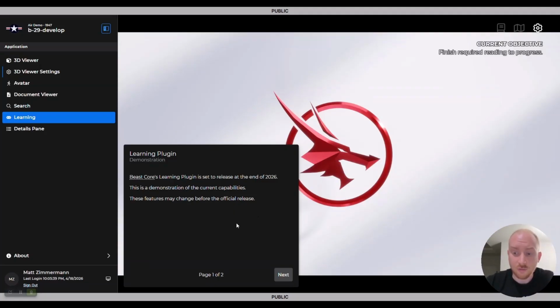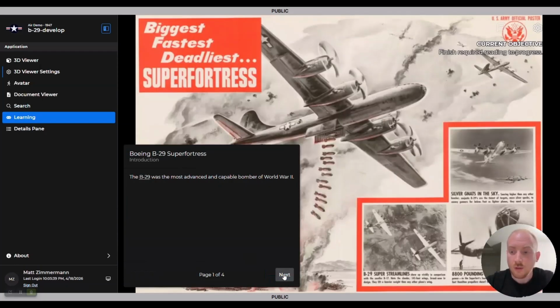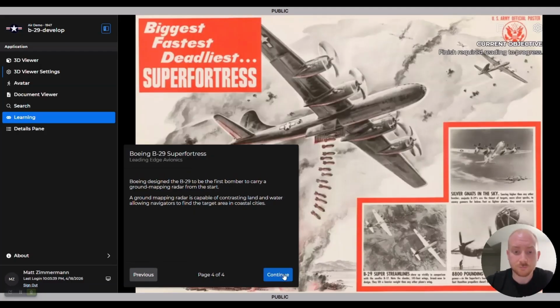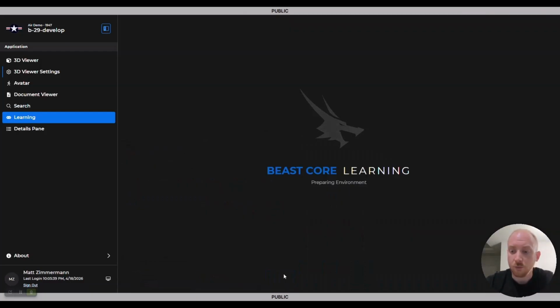I do have some glossary terms. Those are indicated with the highlighted text here. And then as a user, I had showed you before how it has multiple pages, so I can next through those. Again, showing how you can present different images in the background, different types of information. And as we move through here, we're going to get into loading the 3D model. So it's loading each one of our different systems right now.